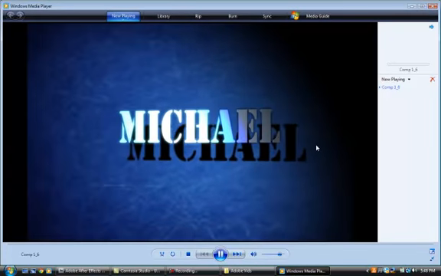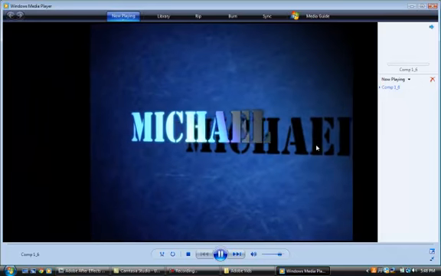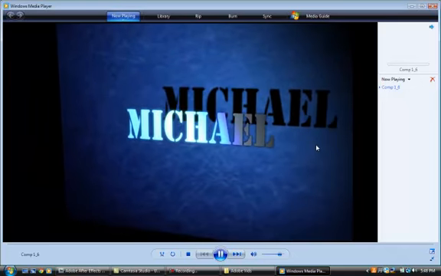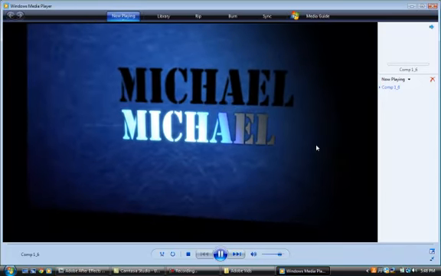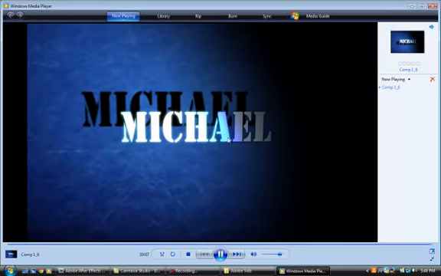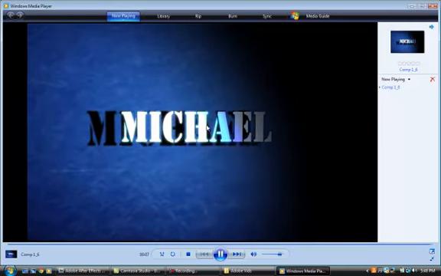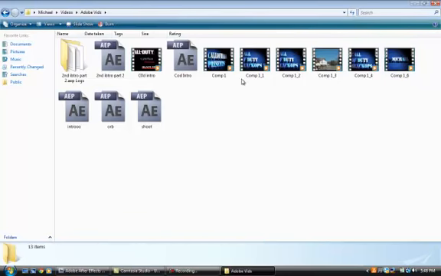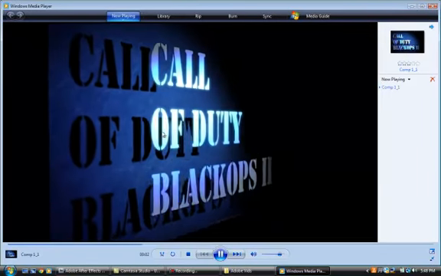If you would like to add some more, like the curtain that I have, I will mention that and how to do it. But that's pretty much how you do it. See, it's a little weird when there's only one name. Like this one, both of them move. See how they both move?